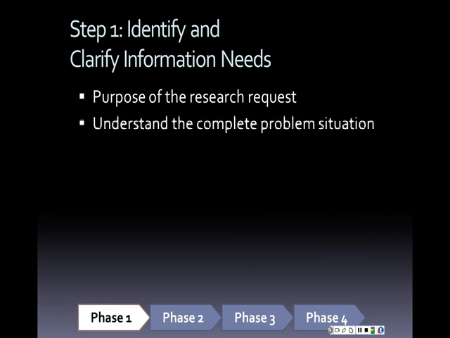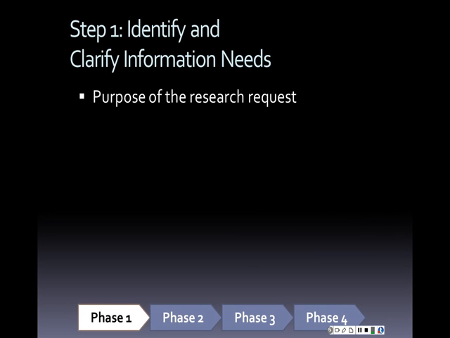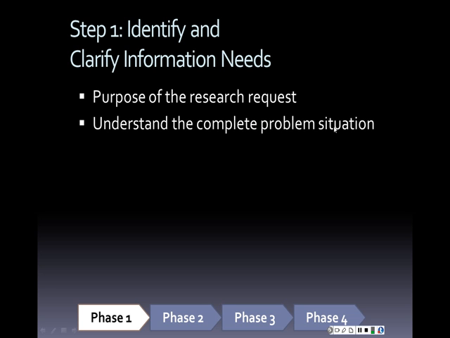So identify and clarify the information needs. The purpose of the research request: really what you want to do is be very grounded in a business problem or opportunity. It'll be important in your projects to take the perspective of a hypothetical client and imagine what need they would have for the information that you want to gather and how specifically they would use that information. What business problem is that going to help them address, or business opportunity is that going to help them exploit?